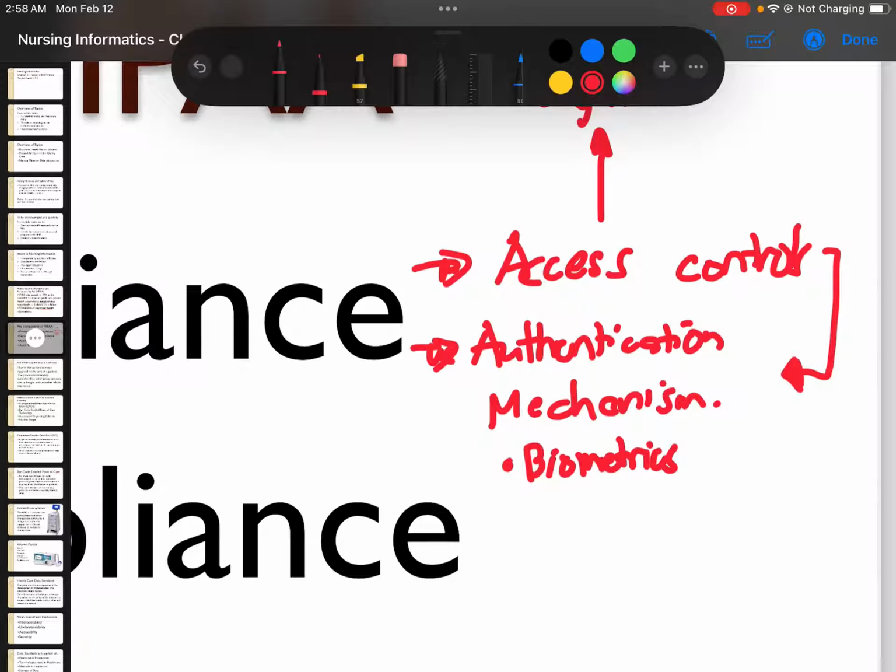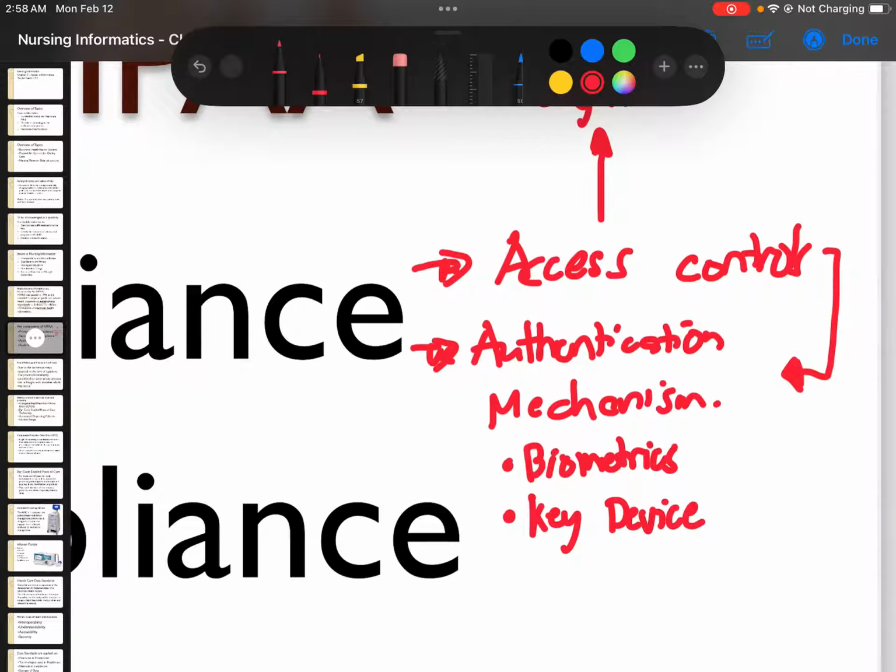When you say biometrics, let's say for example you have a tablet, and that tablet contains the electronic health record of all your patients. In order for someone else to access that information, you must be present with your biometrics to authenticate them. That way, class, you need to be there so that there is access.